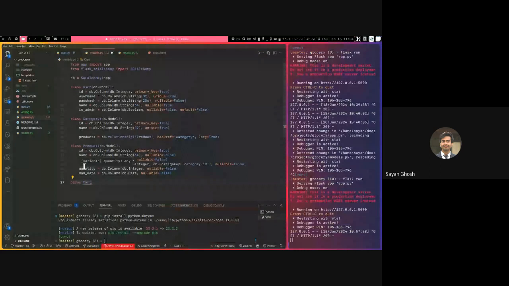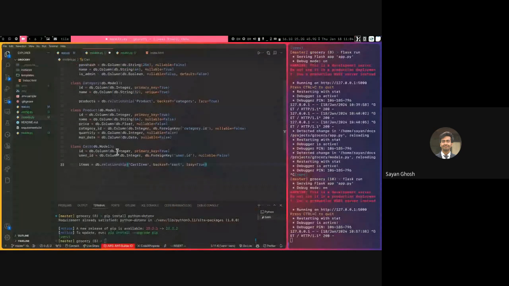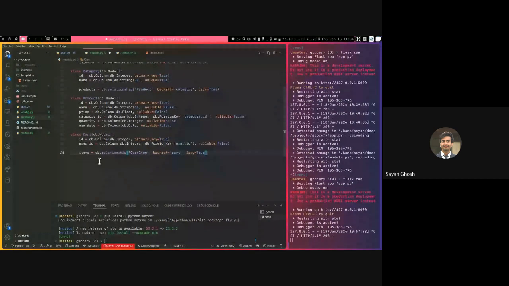In the cart, as we saw, we just have the cart ID, the user ID, the product ID, and the quantity. So we'll have the ID, we'll have the user ID, which is a foreign key to user.id, and we'll also have the product ID, which is the foreign key to the product table, product.id. We also need to have an attribute in that relationship itself, which is the quantity of the amount which has been carted. So we do quantity, and it is just a normal column.